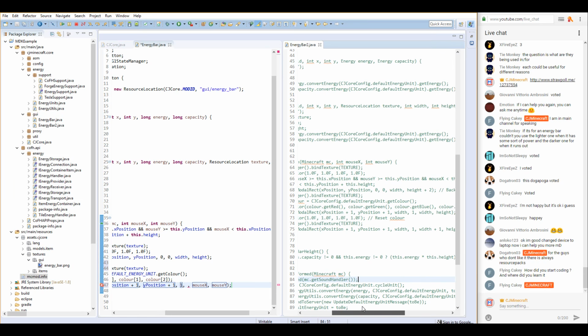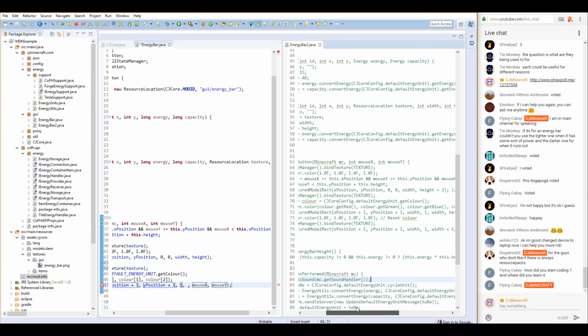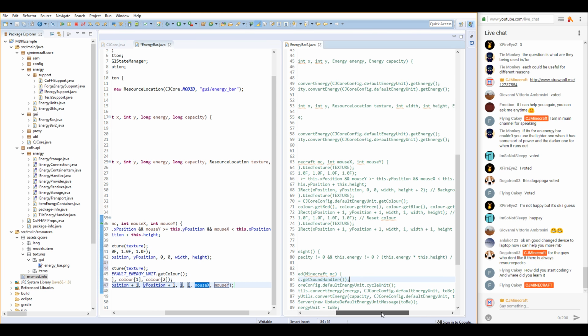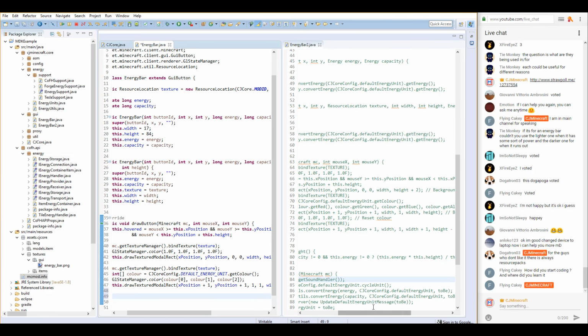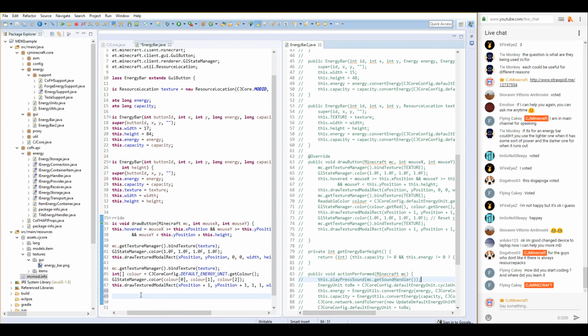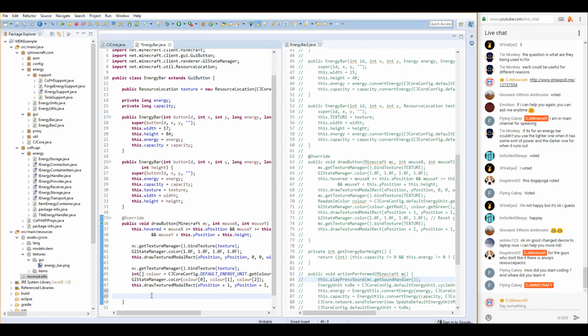Where is it? Hold on. No, it's not width, it's just 1, 1. Yeah. 1, 1. Then it's the width and height. But it's the width minus 2 and the height minus 2, because of the pixels on the side. Okay, that's the 1 done, and then we need to reset the colour again.